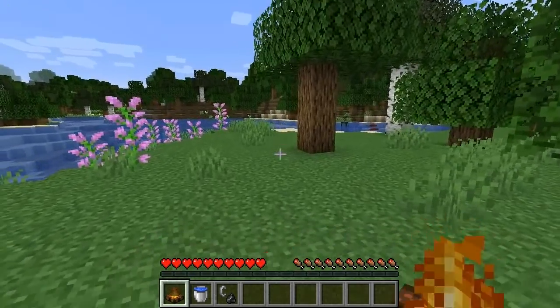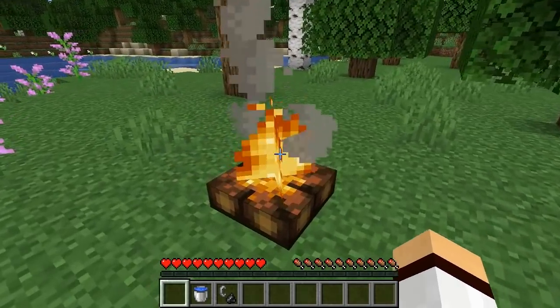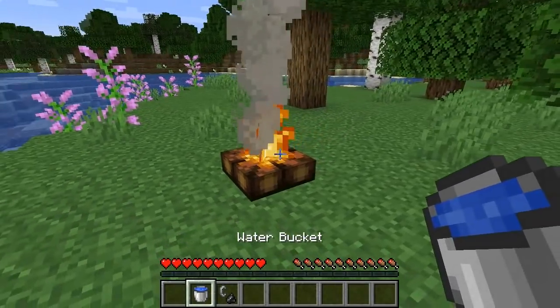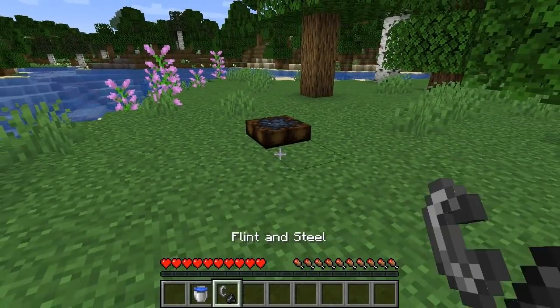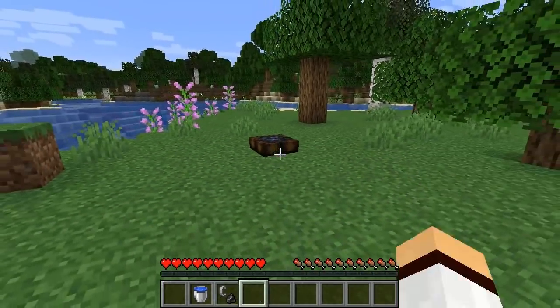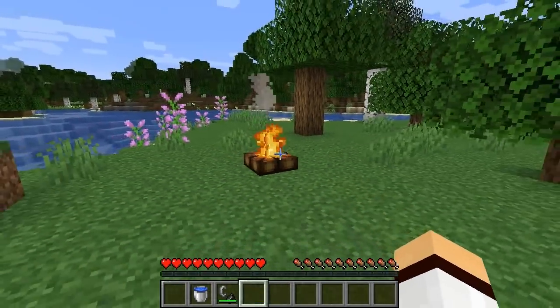When you go to place a campfire, you'll be happy to know that when you place it, it will already be lit, as you can see. But you can put out the fire if you wish by simply using a bucket of water right here. And there you go, it will be unlit. Now, if you want to relight the fire and start your beautiful campfire again, just simply use flint and steel, right click on it, and there you go, it's lit once again.